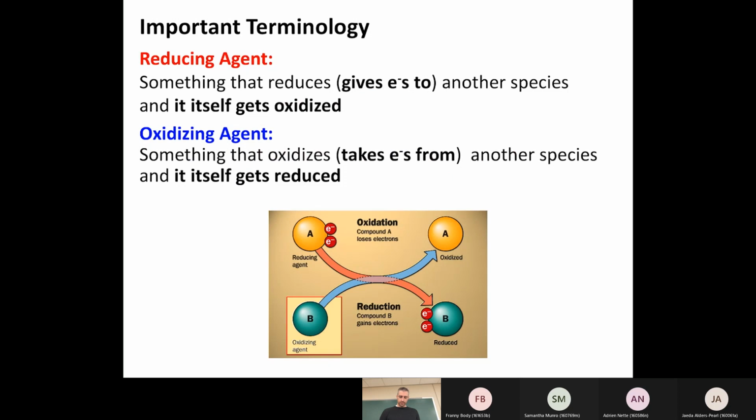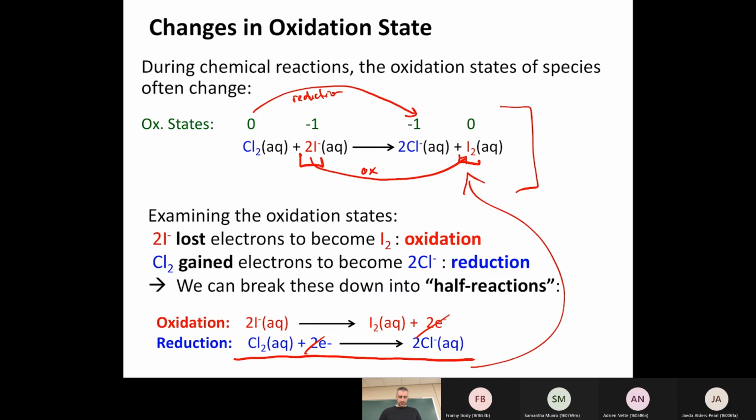Why is it 2 electrons here? So basically the 2 electrons are being added to either side here because for the half reactions, what you want to do is balance the charge. So over here we have a full charge of -2 where the iodine is 0. So we need to have 2 electrons here to have a balance of charge on both sides. So for half reaction. Yeah.